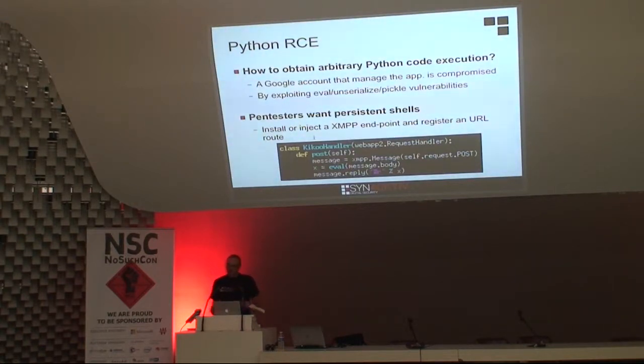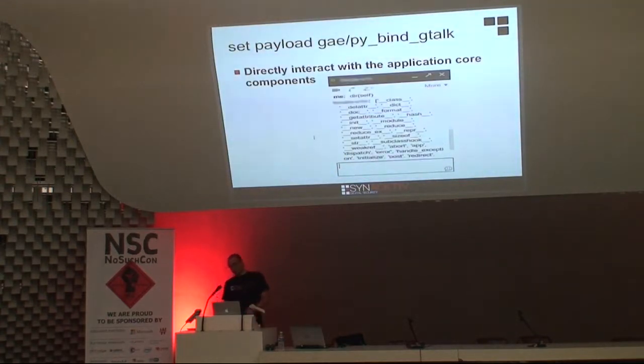But you may wonder, okay, so at one point you get a remote code execution on a GAE application, and then what can you do to get persistent access? Because we want to reverse connect, we want something to see the output, and we want to be able to connect again and run again some command. So we can just use wonderful features that come with a GAE application, and we can just register an XMPP handler. XMPP is a protocol used for chat, Google Talk, and this kind of stuff. So with only 5 lines of code, which can be embedded in a Python payload, you just ask the web application to connect on GTalk and to say, okay, whenever you receive a message, execute the code and send me the reply. So instead of having a bind shell or whatever, with Google Apps, you can have, let's say, a Google Talk shell. It can be useful when you're working on a very complex application and you want to do some introspection in the remote application.